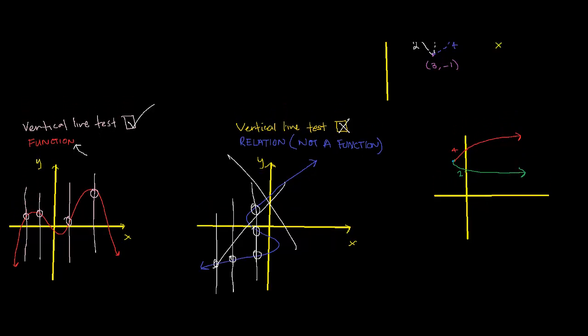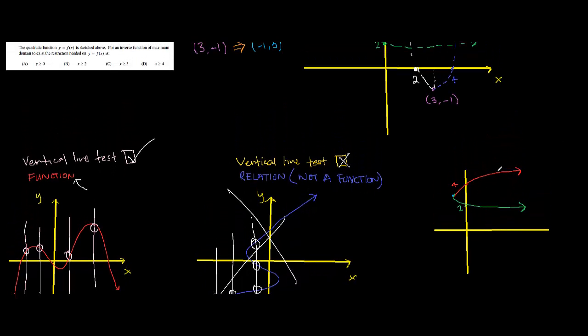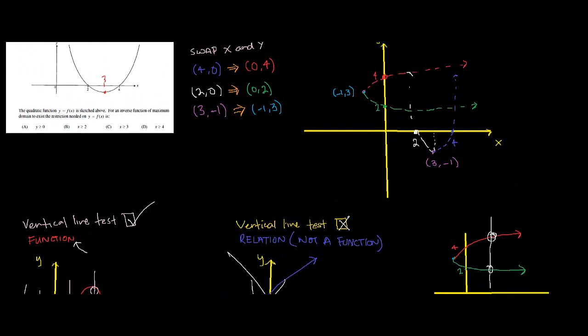So, now you can tell this thing. Does this thing pass the vertical line test? Well, obviously not, because if we draw a straight line through here, it passes twice, so it's not a function. So to be a function, what we're going to have to do is restrict this original function's domain, and then take the inverse, and then we'll be left with a function.